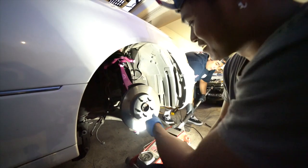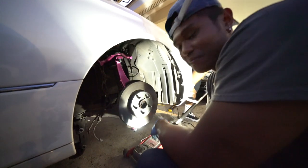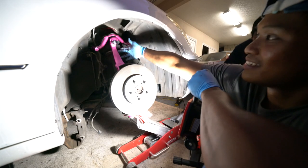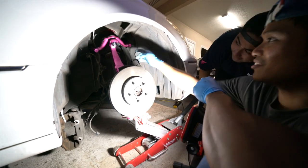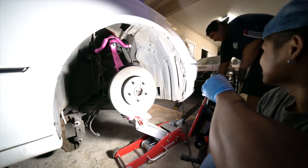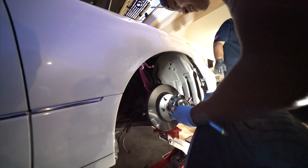Alright, we're gonna check the clearance now with the bag, because this thing is cambered all the way in right now. And we don't know how much camber we're gonna get. But we're gonna jack this up and check it out. Clearance, baby. I think it's cleared. Try keep going. Yeah, it's clear. Keep going then. All the way up, come on, so we can see the camber. Wait, let's throw the wheel on. Oh. Yeah, you gotta put the spacer on. That way you know the true offset.